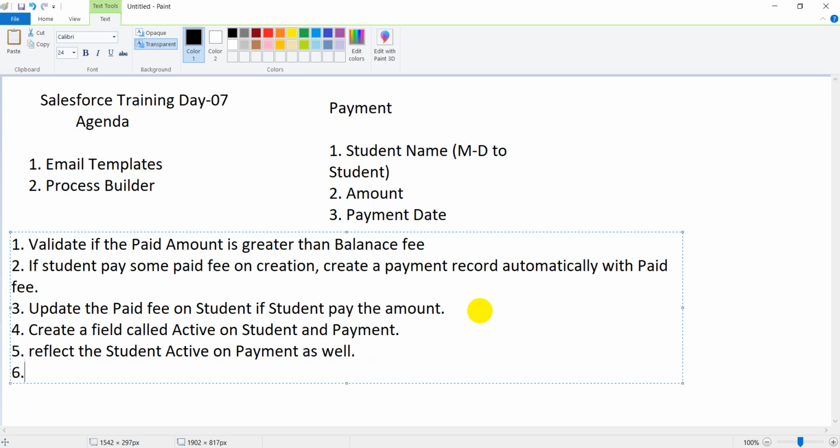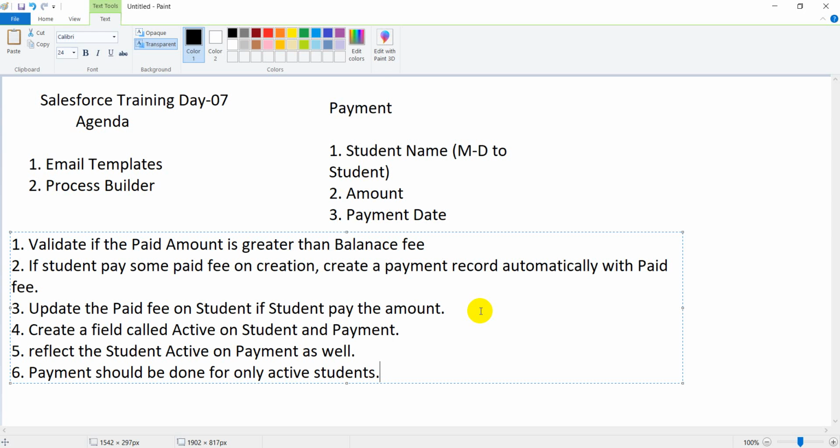Then the sixth one, payment should be done for only active students.